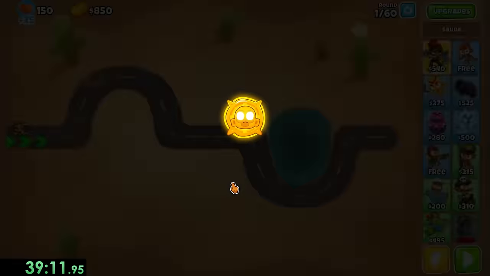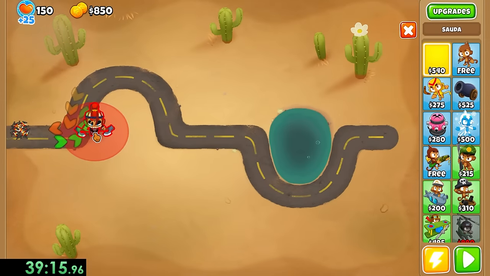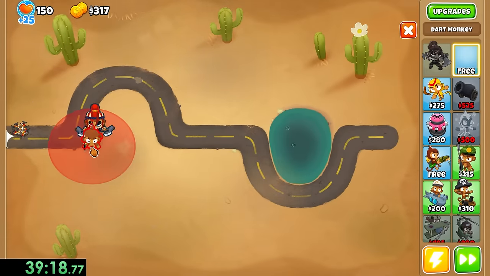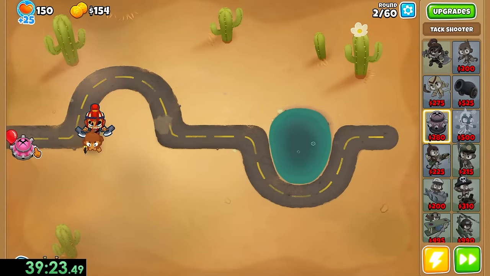Reverse, man. I do not like reverse. Reverse is the worst one. So I guess I'll have to put her here now just in case. Yeah, just to be safe. We'll also put a dart here, and then we'll put attack here. Maybe we can clean this up a little quicker.